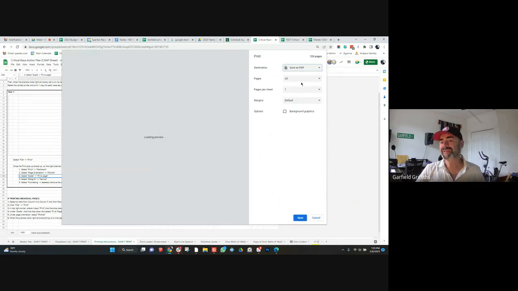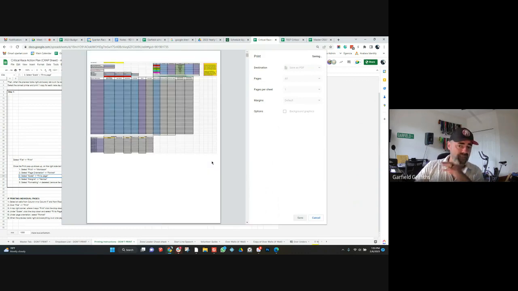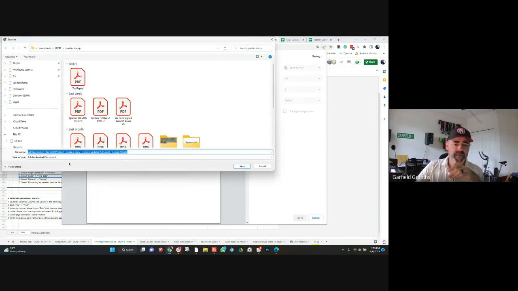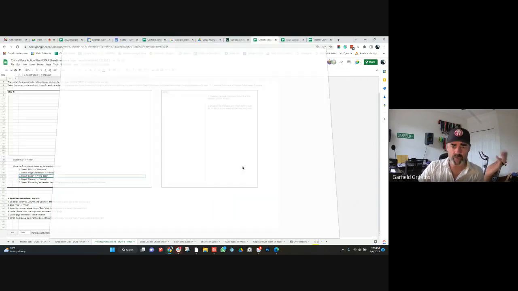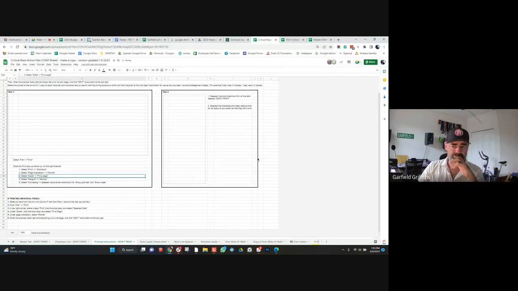I will save as a PDF. And what it's done there, it's basically saved all of the information that I just put in about getting rid of this one and keeping that one. And now, anytime someone says, "Oh, I need a copy," or the SSM lost them or whatever, you just go, "Okay, no problem." You just open the PDF and it's ready to print. Otherwise, you just have to go back and start all the back and forth. Does that make sense?